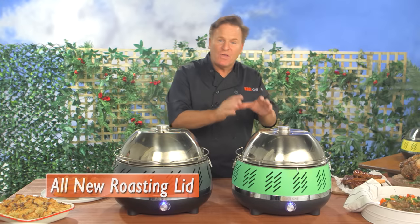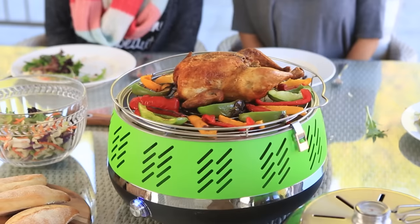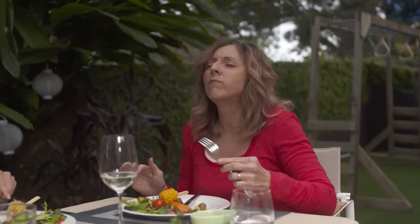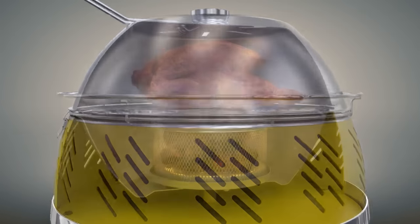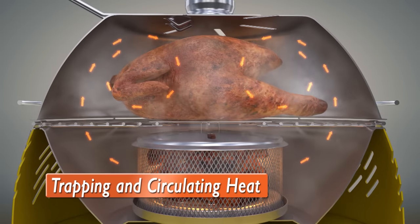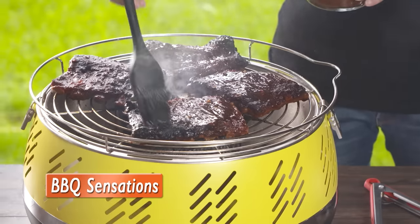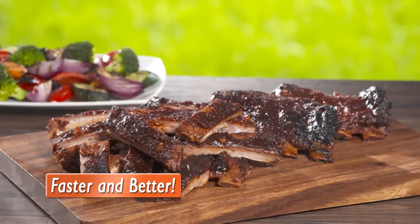And don't forget — with the all-new Cool Grill Roasting Lid, it makes grill roasting all kinds of large meats, chicken, seafood, pizza and even tasty roasted veggie dishes, as well as amazing desserts — simple, easy and 100% delicious. Add some flavored wood chips to your Cool Grill and this transforms your ordinary Cool Grill into a smoky Cool Grill by trapping and circulating all that roasting heat inside the lid, delivering barbecue sensations with wonderful slow-cook results faster and better than ever before.